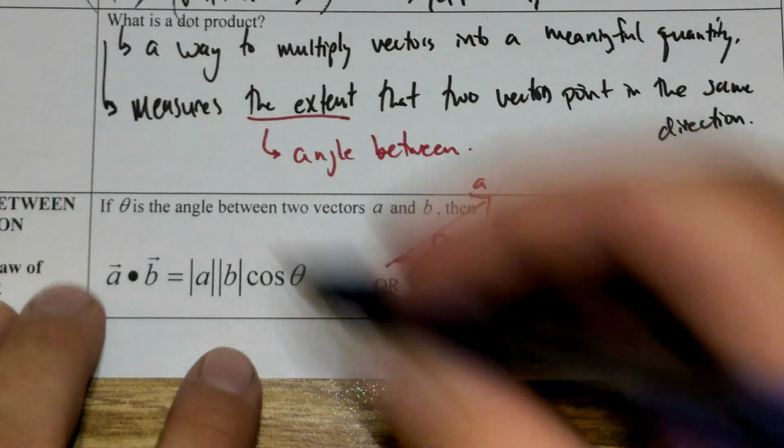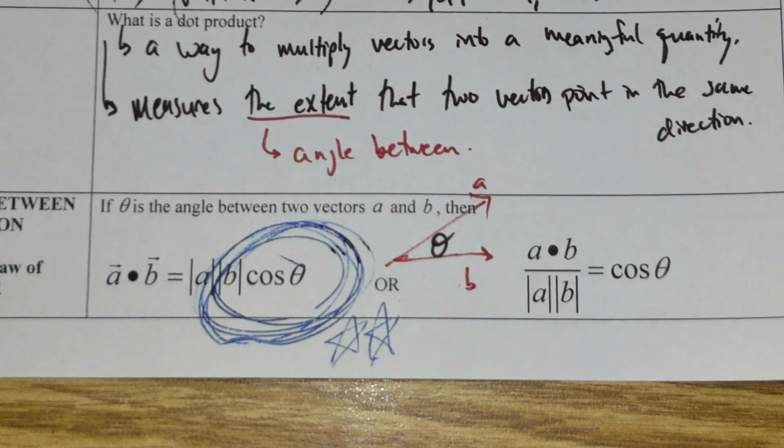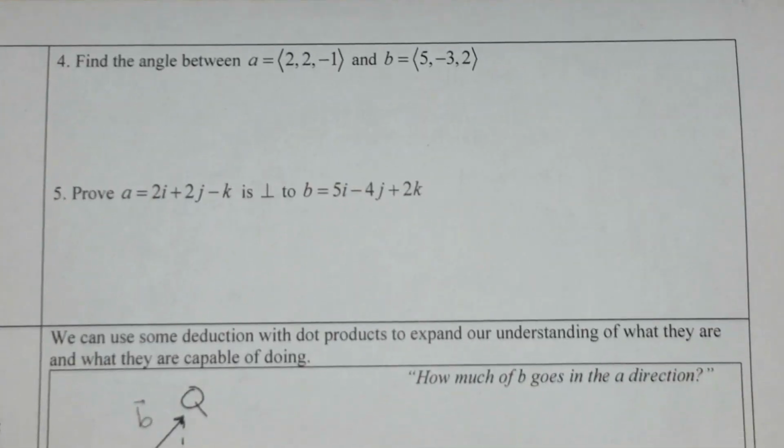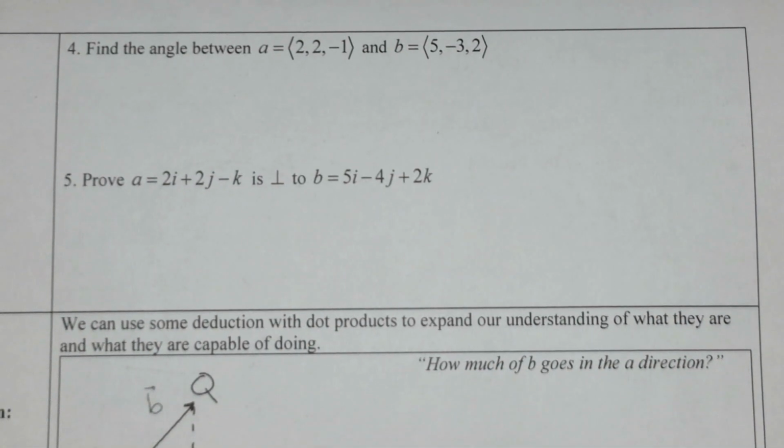I cannot write this in big enough, bold enough letters. I cannot circle it or put enough stars next to it: the dot product is a cosine relationship. Cosine is our x value. I'll keep that in mind as we keep working through. We have a nice recap at the bottom. We'll see some pictures here that help us describe that cosine relationship. But here we are. Find the angle between.